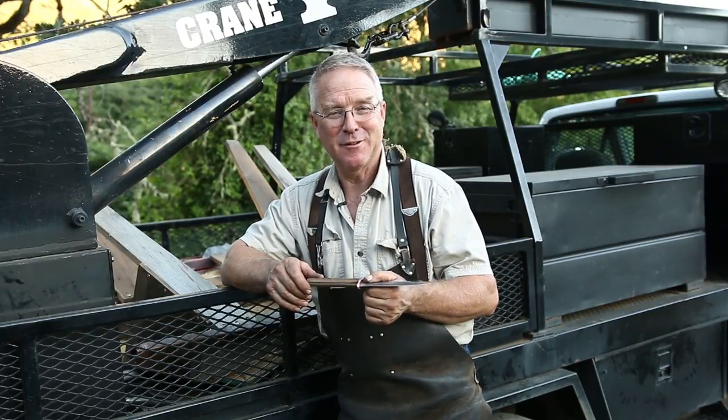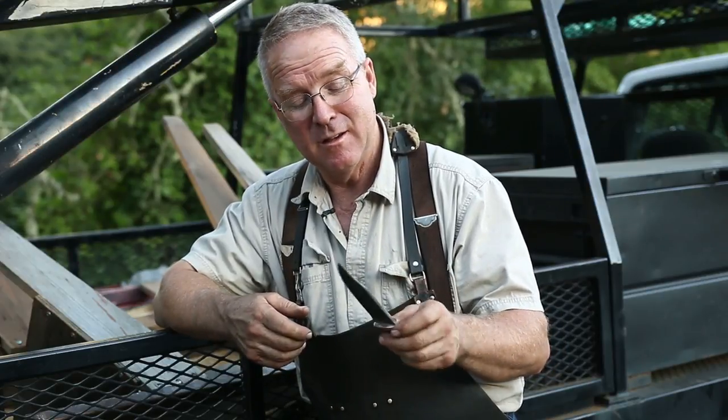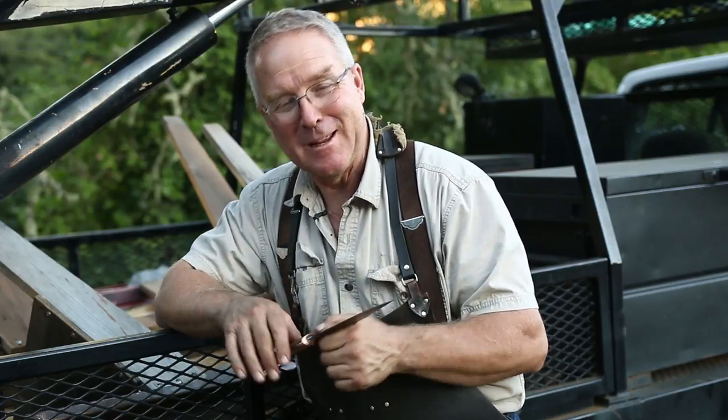But here's the kicker — Si wants to give this to somebody. So now with the coyote micarta, freshly sharpened, ready to roll, we're going to hold a drawing for this and give it away on behalf of Si and the Green Valley Forge. We're going to do it the same way we've done our giveaway at the 100,000 sub mark. Go to the link, fill out the information, you'll be entered in the drawing, and you might get this beauty just for having done a little data entry online.